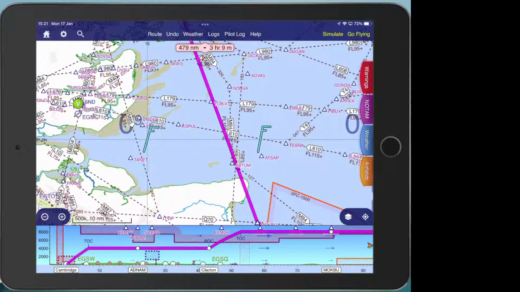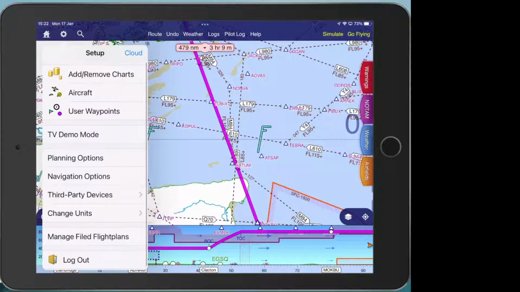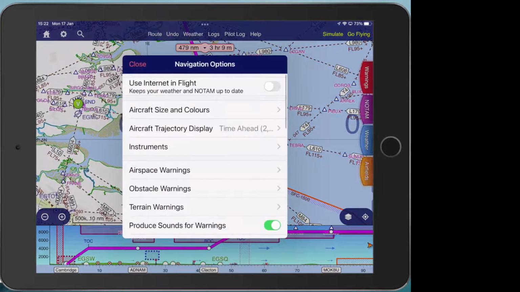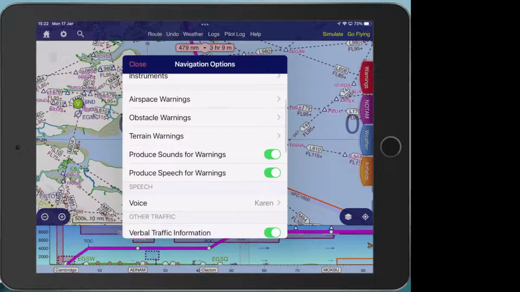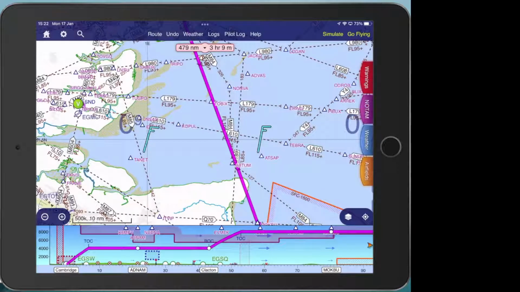A few things that we might want to check that are perhaps gotchas. I use Skydemon to provide me with traffic information, which is coming from a semi-installed PilotAware, and I get warnings through my Bluetooth headphones, but just occasionally they don't connect, so it's worth making sure that the sound is working. And that's not too hard. We go to the settings at the top left, we go to navigation options, scroll down a bit, we get a voice, and click on one of the voices. The name is Karen. This is an example of how I will sound. So now I know that I can hear the voice.